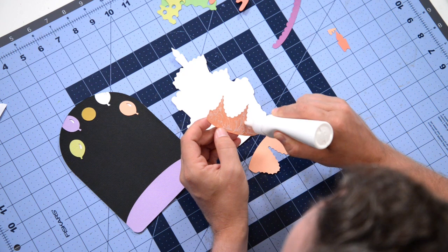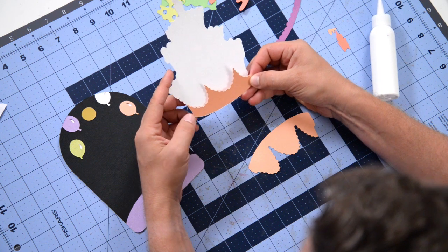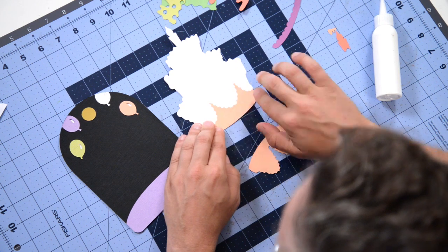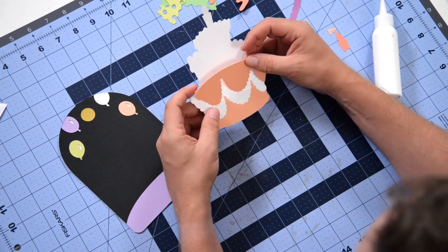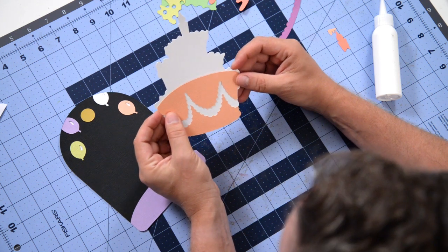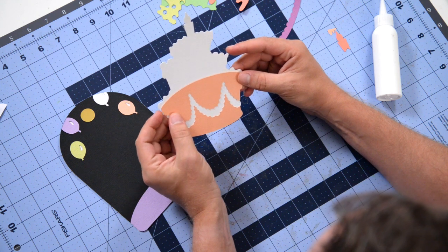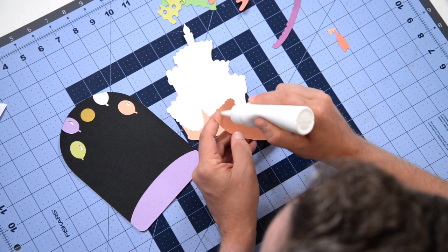And this piece here, what we're gonna do is we're gonna use the very bottom of the cake as a guide for our placement. So you wanna make sure that that's nice and flush at the bottom, and that it lines up with what I'll call the shadow of the cake, kind of like the canvas. So just make sure that lines up nicely. And then we're gonna move on to this piece here. You wanna make sure that you can see this little edge here. That is going to line up there, and then this little part here, you can see how it kind of is curved and then it goes straight. You've got that same part right here, so you just wanna make sure that you got that lined up correctly. And then, of course, you'll end up with that little feature there in the center.